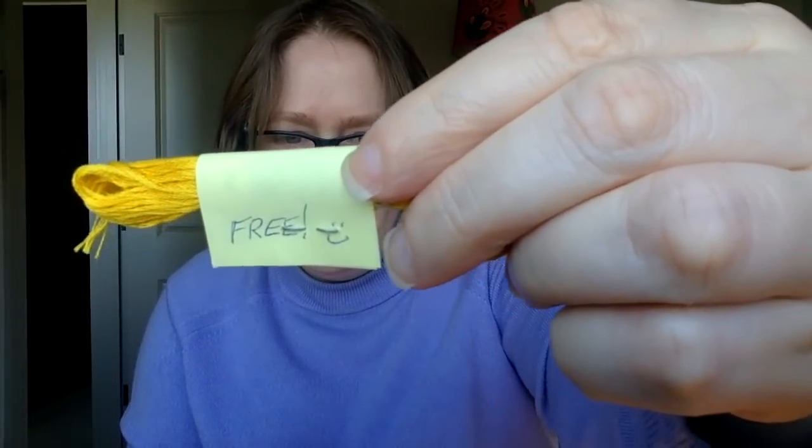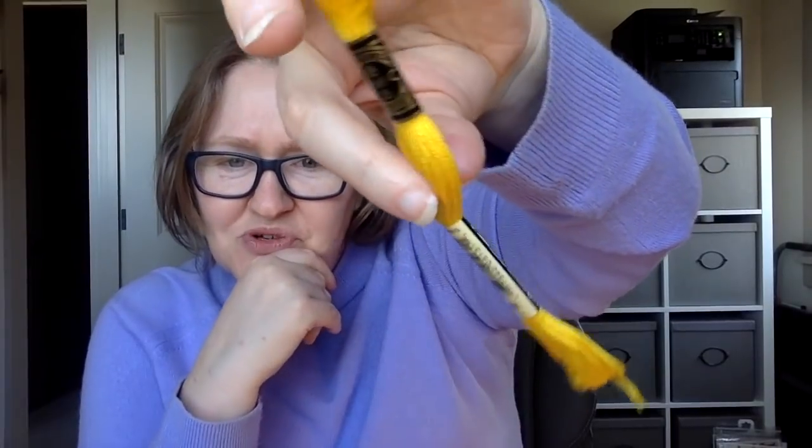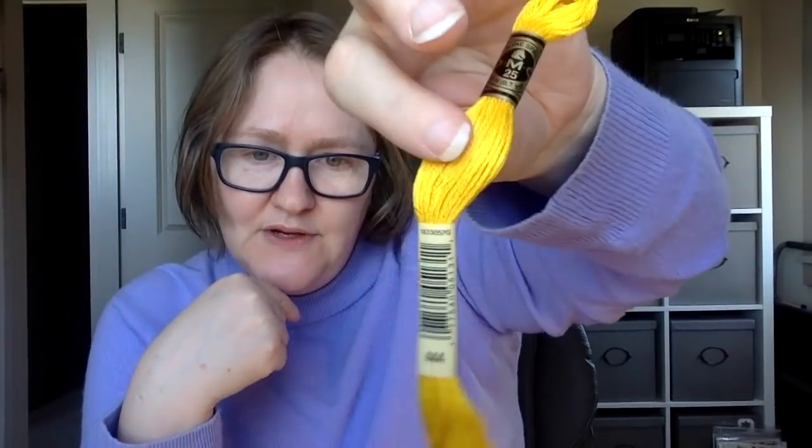They sent me this free skein of DMC. I haven't even looked at the color yet. Whoops. They put this cute little free note. Isn't that cute? Okay, let's see what color it is. It is 444. Oh, yes. I think it was this one, she accidentally bought like 11 boxes of 444 instead of 1. So any order that you place this week, she's going to give you a free skein of 444 just to try to get rid of it. So that's sweet, and I will put that in my stash.